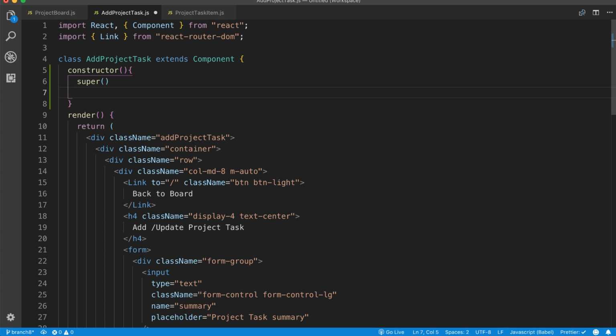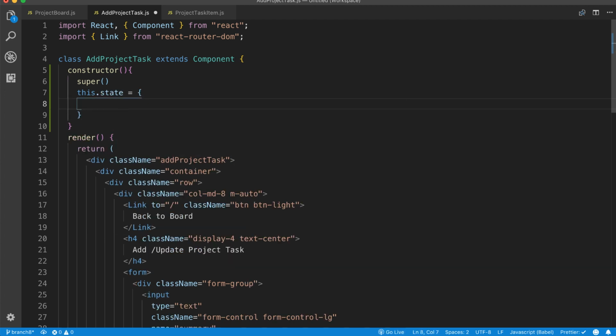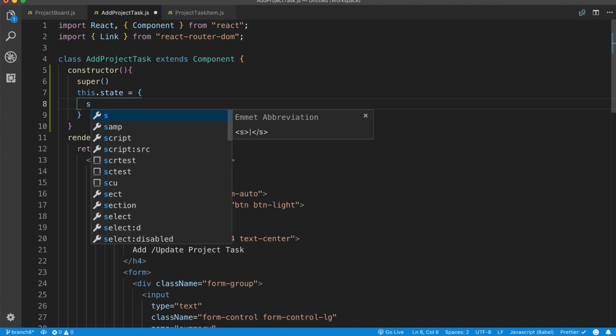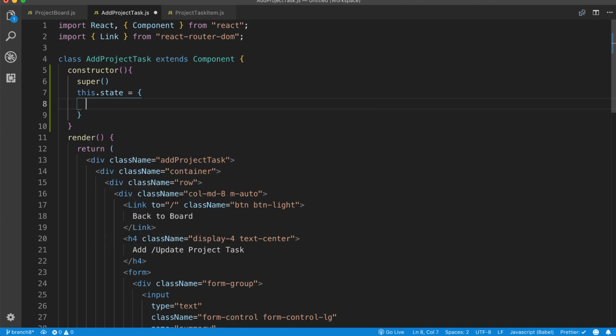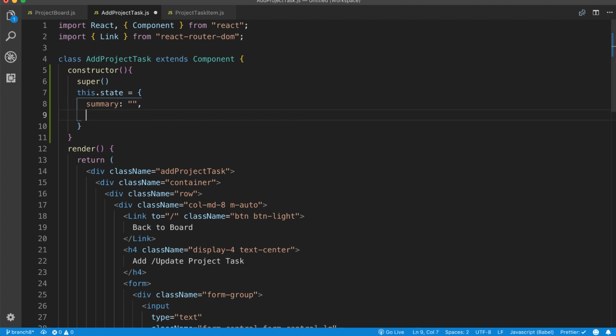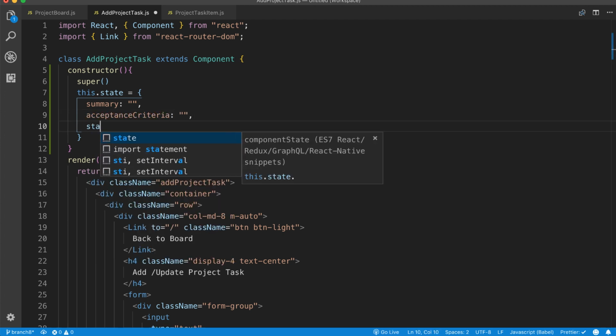All right, so then I'm gonna use the following keyword, this.state, and basically what I'm going to do is set all those fields to blank. All right, so now let me do this first. Then we have acceptance criteria, and then we have status.